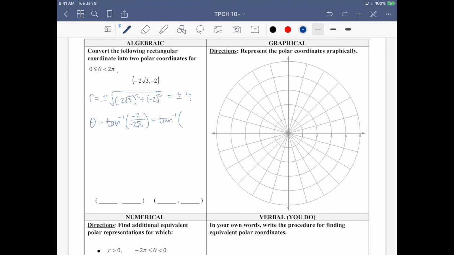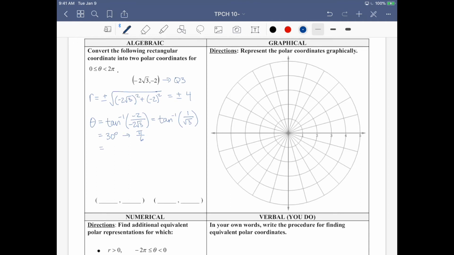This is equivalent to 1 over the square root of 3, which I am again on my special right triangle, the 30, 60, 90, which we drew already. So when all is said and done, that's going to end up being 30 degrees, which I can rewrite as pi over 6. Now, the problem is I know that this rectangular coordinate is in quadrant 3, but pi over 6 is in quadrant 1. So I must add pi to it, or 180, depending on which one you're working in.